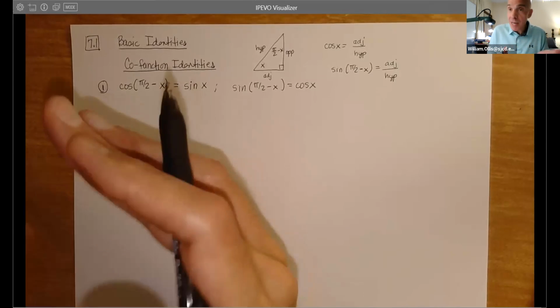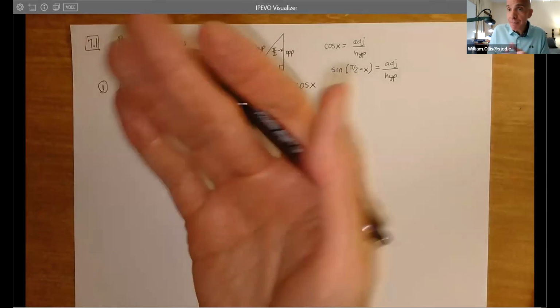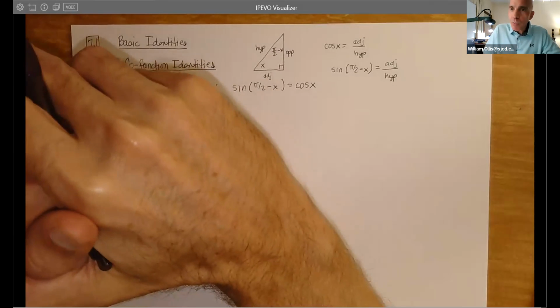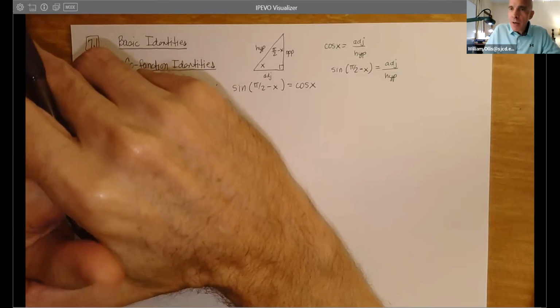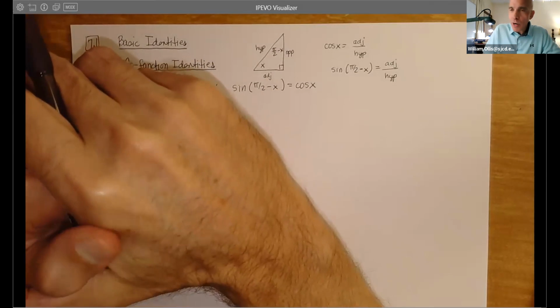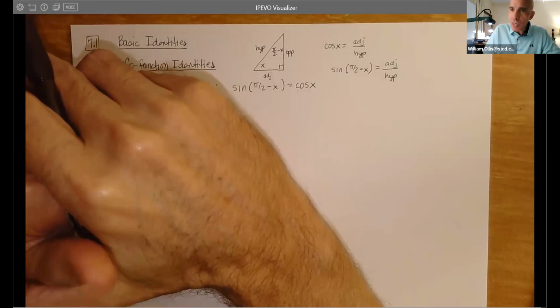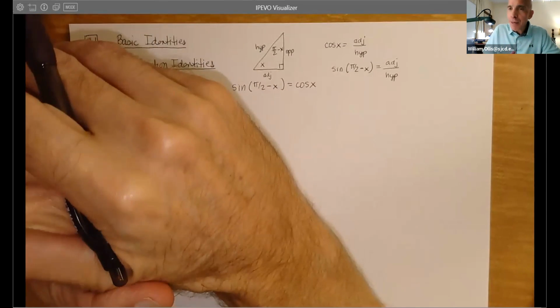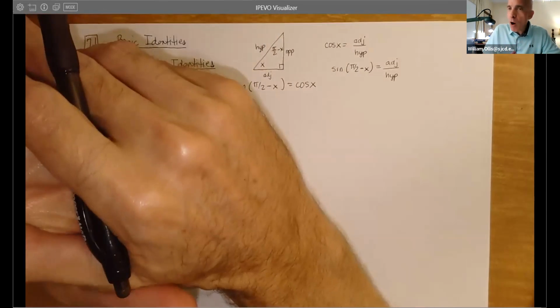And cosine squared plus sine squared equals 1. That's an identity. I mean, when you say cosine of 50 radians squared plus sine of 50 radians squared equals what? Everybody looks at you and says, I have no idea. Well, the answer is 1. It's an identity. That identity is true for all real numbers.